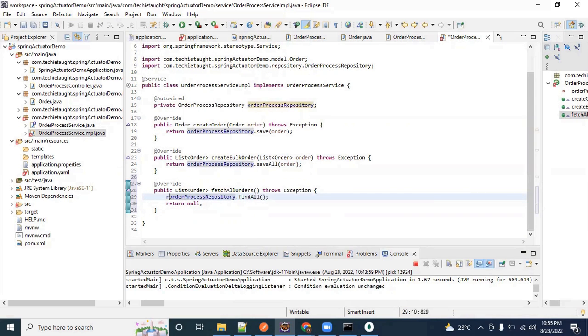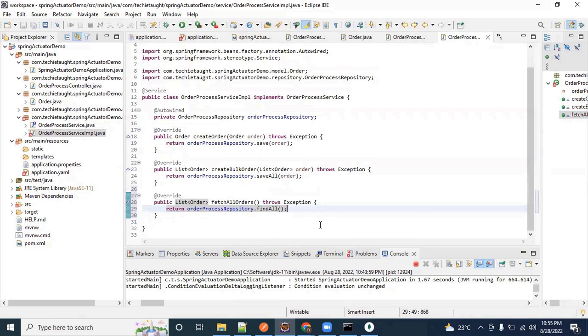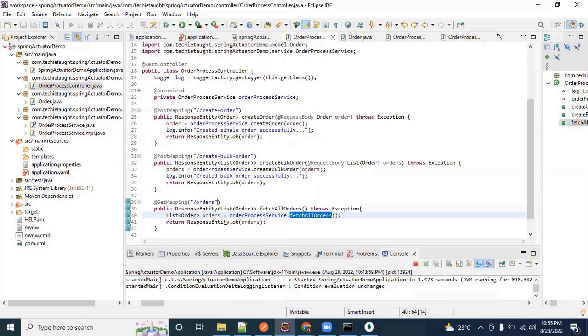So simply you can say return the repository dot find all. That's it. And then here you can add your logger.